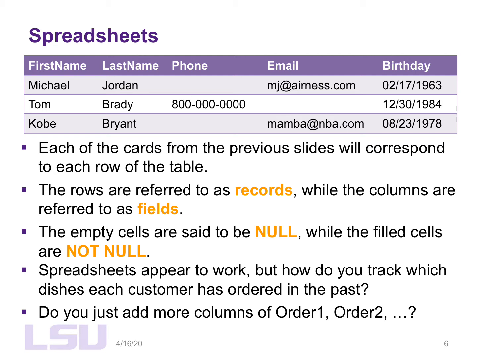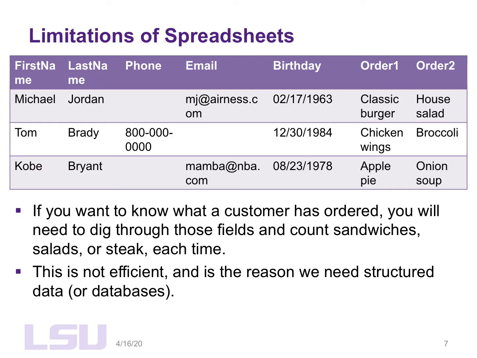If you've had a loyal customer who has been visiting the restaurant for the past 15 years and he has ordered about 2,000 different dishes in the past, are you going to have 2,000 extra fields in this database? It gets very ugly. And many of the orders will be repeating too. So even the use of a spreadsheet will not suffice. We need something more. What we need is a database.